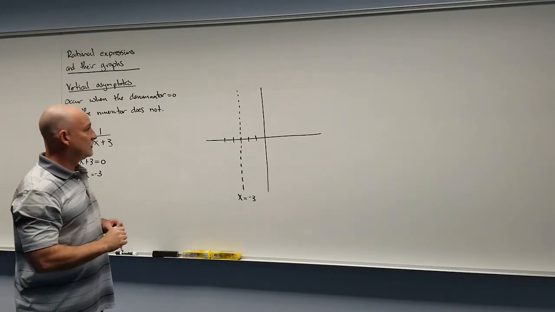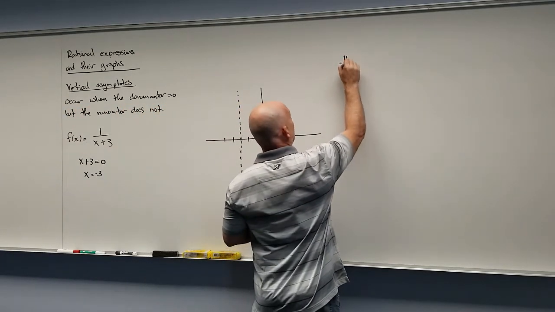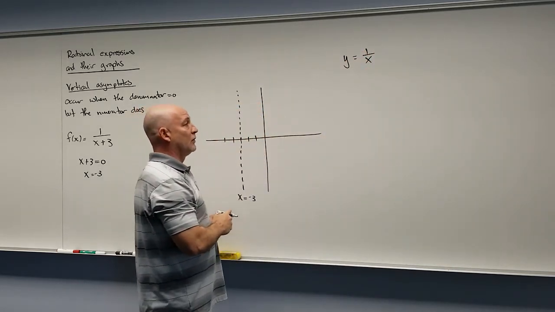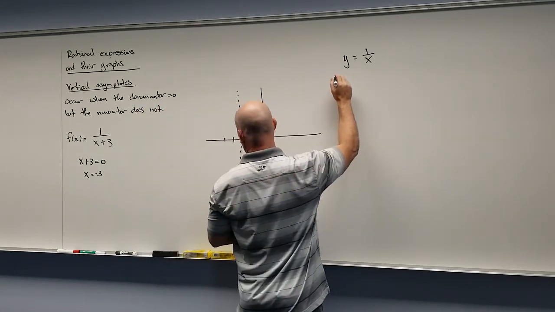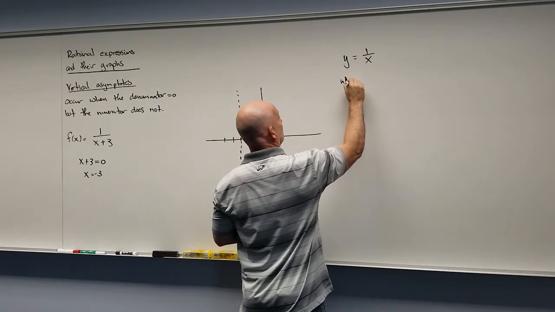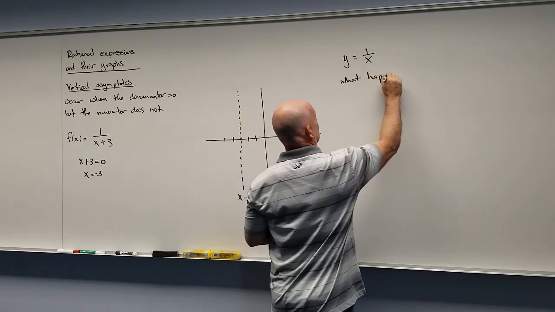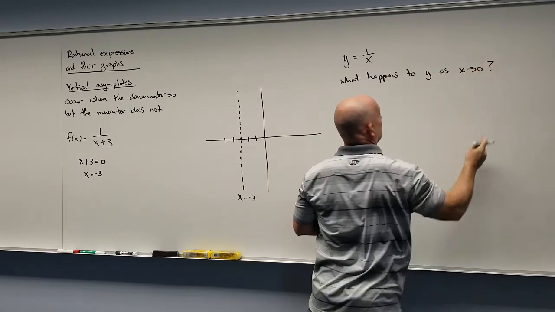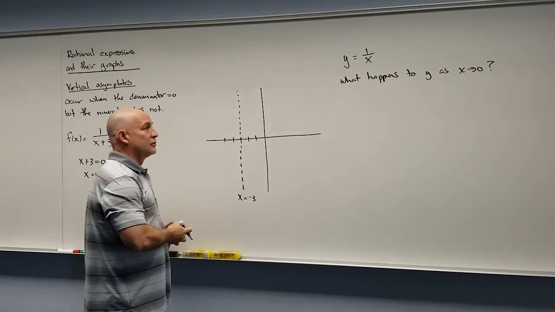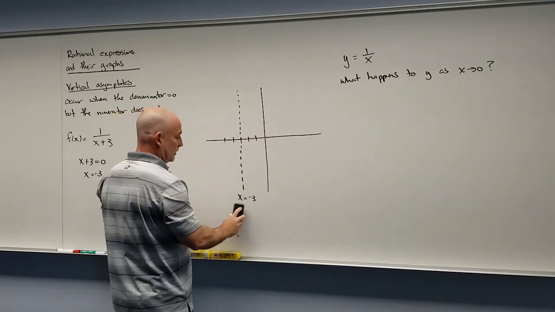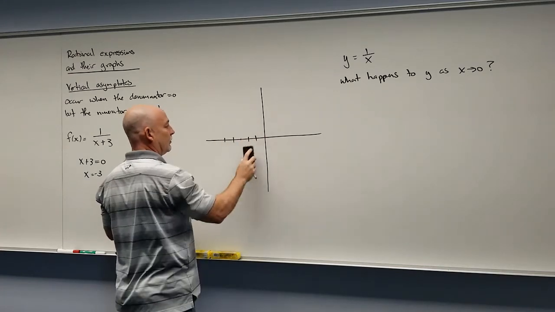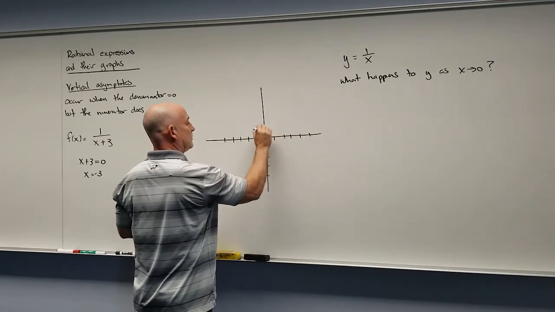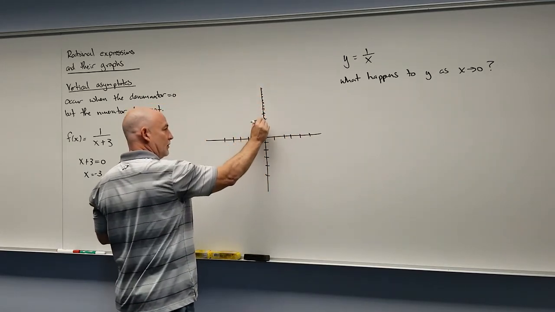So let's take a look at this easier expression. What if I gave you 1 over x? Now you can definitely see for this one, x equals 0 would be a vertical asymptote. But what happens to y? What happens to y as x gets closer to 0? Now let me change my picture here just a little bit, just so we can get an idea of what's going on for this graph. Now x equals 0, of course, here is the y-axis, so I'm going to put my vertical asymptote over here now.